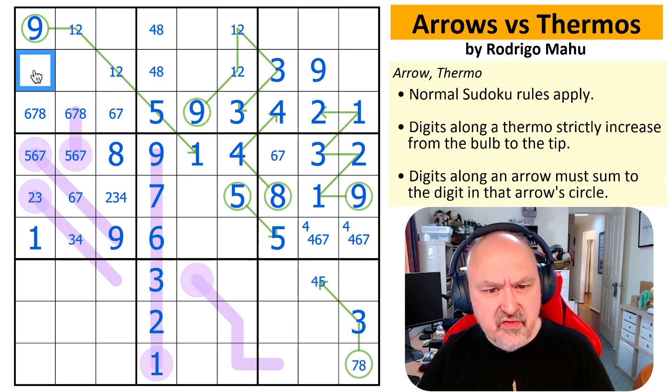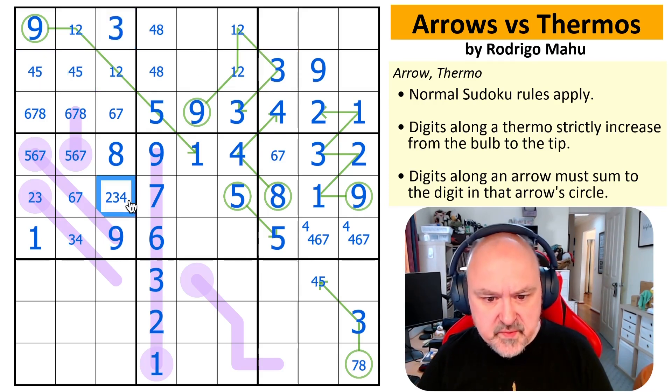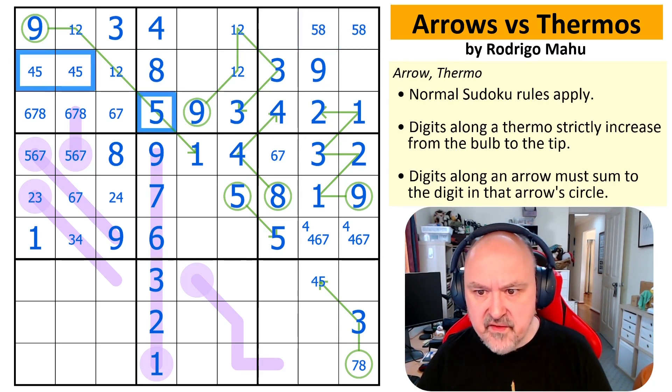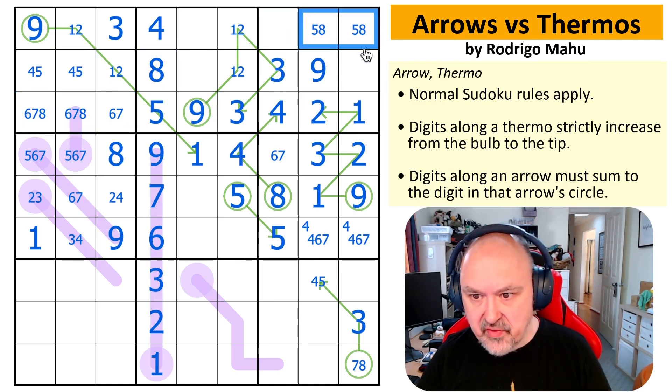This is six, seven, eight — this is a triple. So one, two, three, four, five, six, seven, eight, nine. And there's a three here, so there's no three here. This is a three, which means that's not a three. Four, five — five must be in one of those two. Four is not there — that is eight, that is four. So this is a five, eight pair because five puts five up here but not in that cell, and eight puts eight up here but not in that cell. That's a five, eight pair.